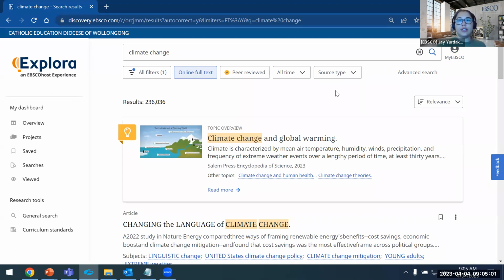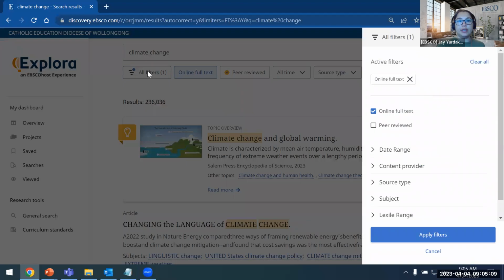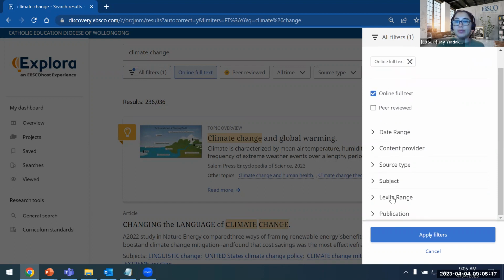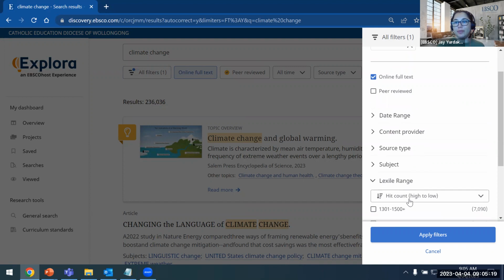So I run this search on climate change, and what I want to point out is the all filters section to the left, just underneath the search box. I've got all these different filters available to me, and one filter in particular I like to point out is the Lexile range.